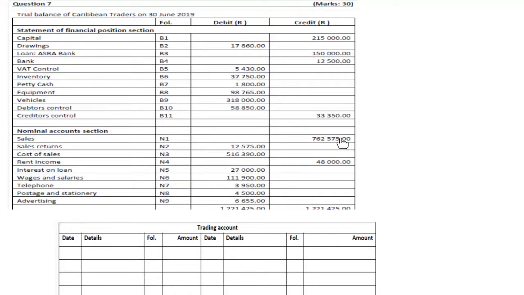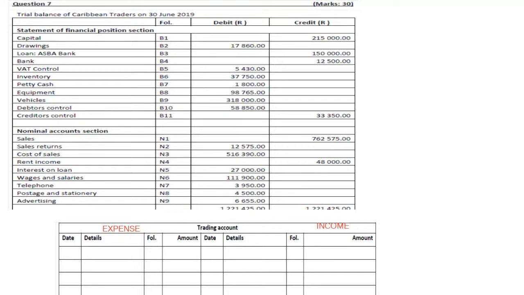Sales are our income, so sales returns are our expenses. It means sales returns have a negative impact on the sales. So you must go and check here. Let me put some notes for you, because remember, we're just doing this for the exam. This side of the trading account, I'm going to call the expense side. This is the income side. But we know that we don't put operating expenses.